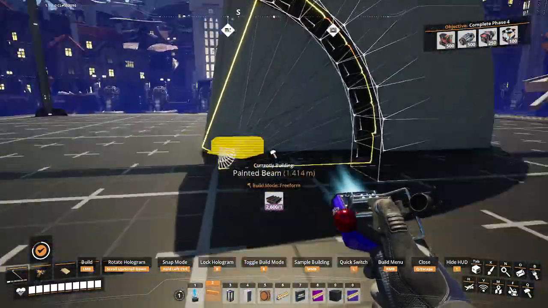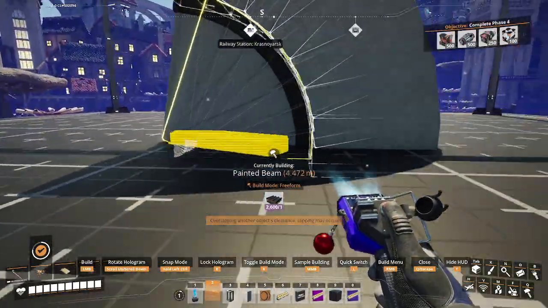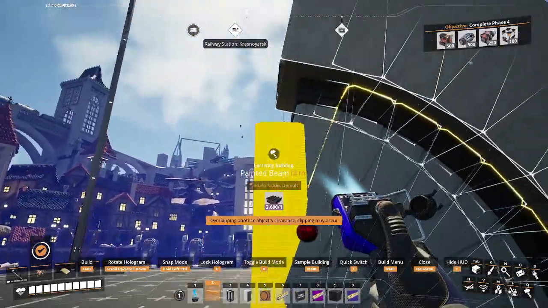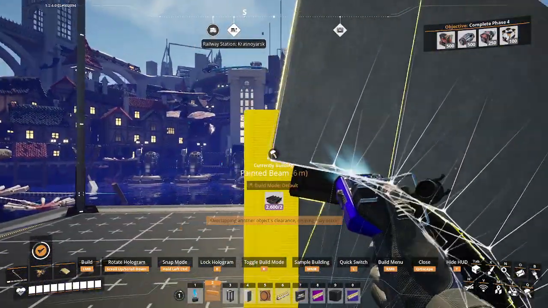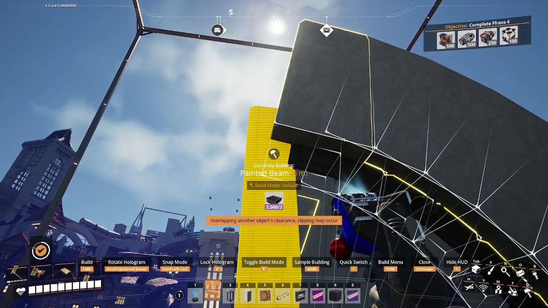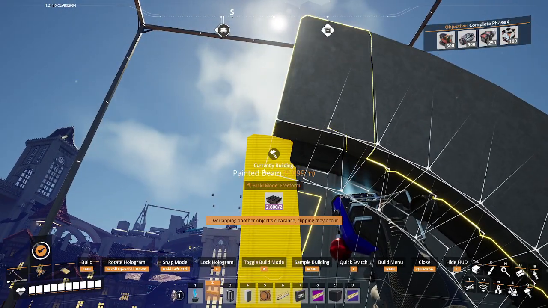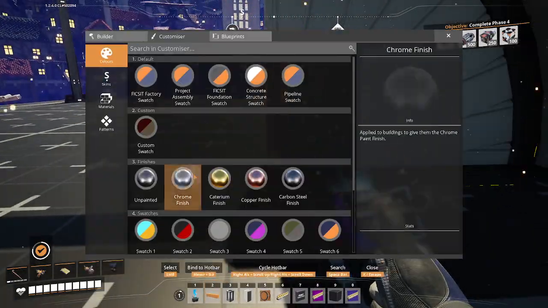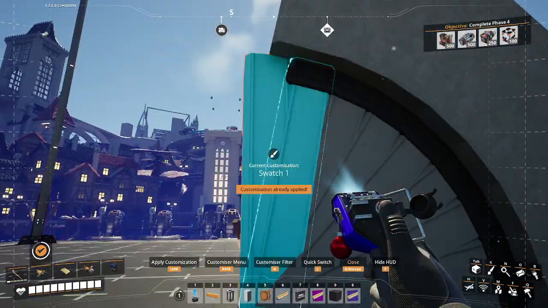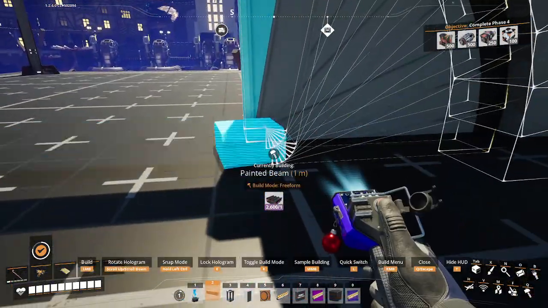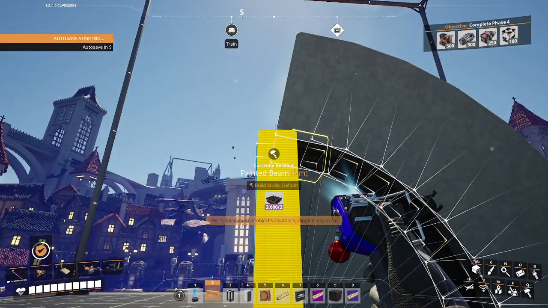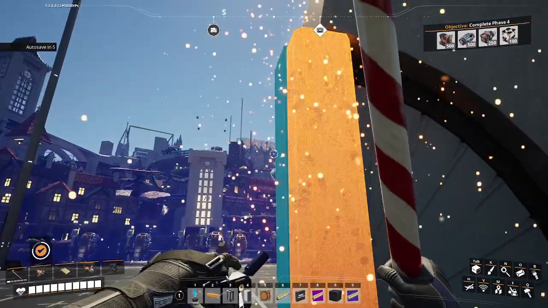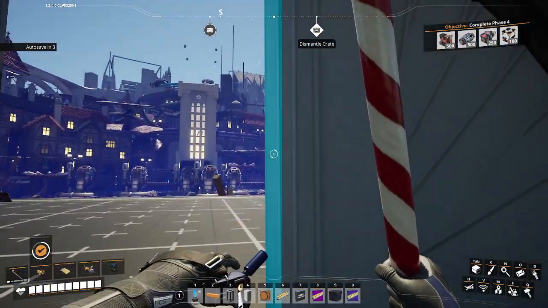Now, the most difficult thing about curves, especially at weird increments, is that you straight up won't get them exact. You have 5 meters, and then if I turn it diagonal, it's ever so slightly out of kilter from the rest. If I do that, you can see how it just ever so slightly comes out.